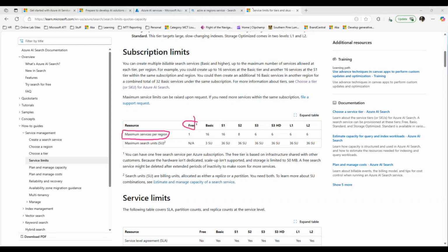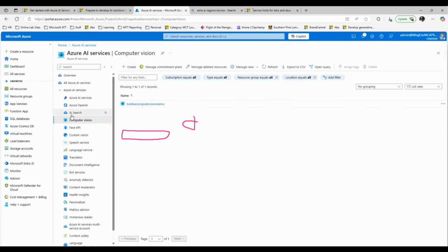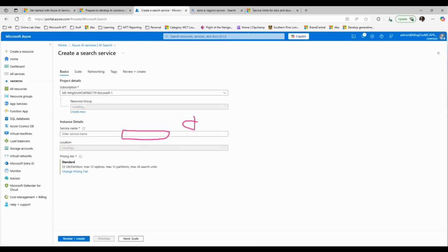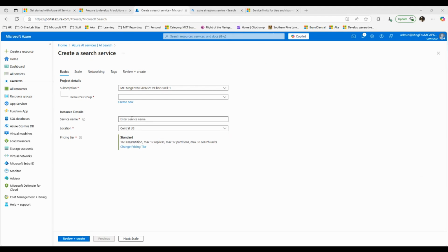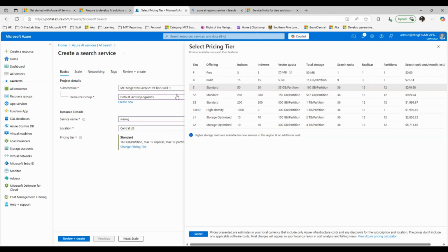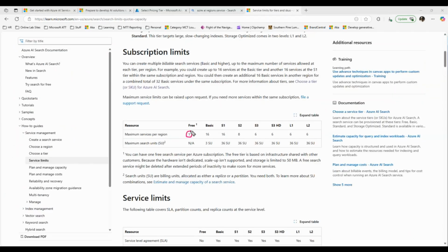With the free version, so if I go in here and say, let's do the search since we're looking at search, and I select create, and I specify a resource group, a name, the location that I want it in, and then here are the different plans. Now again, different AI services will look a little bit different for the plans, but it's the same thing. Some of them, like this one, have a bunch of plans, other ones don't. So it tells you exactly what you have for your limits. So if you do the free one, you can only deploy one. If you try to deploy another one, you'll get an error. And as you move up the list here, it looks like S2 gives you the most instances that you can have. And then search units.